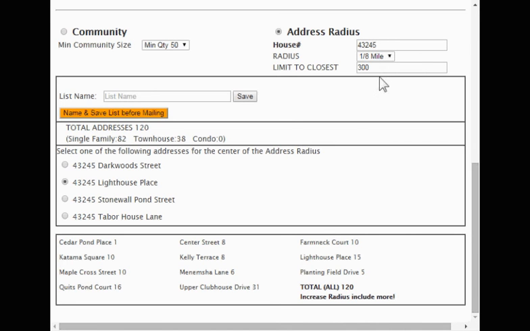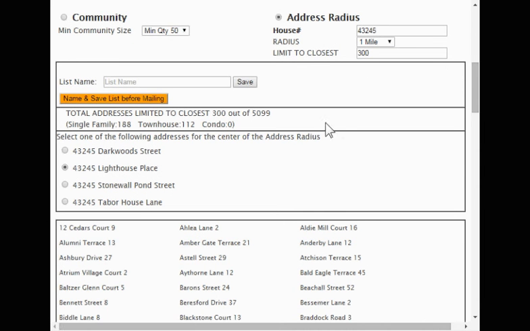So let's see what happens if we push it out to a mile. So now, within a mile radius of this address, there's still no condos, but there's now 5,000 addresses. Normally, people are not going to want to send out open house postcards or just listed postcards to 5,000 addresses.